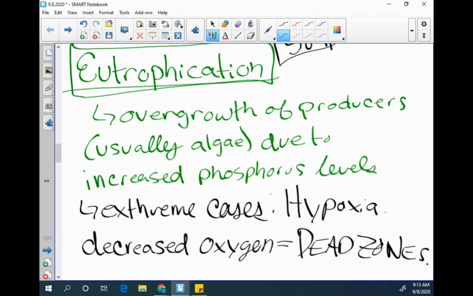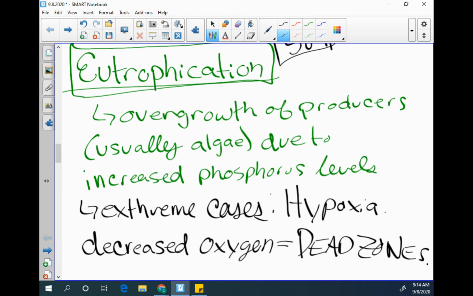This happened on a major scale. I think it was late 2000s, early 2010s. Yes, Gulf of Mexico, oil spill. All of that oil had all that phosphorus in it, because remember, we get it from fossil fuels. So much phosphorus dumped into the Gulf of Mexico. So much algae growth. Killed everything.